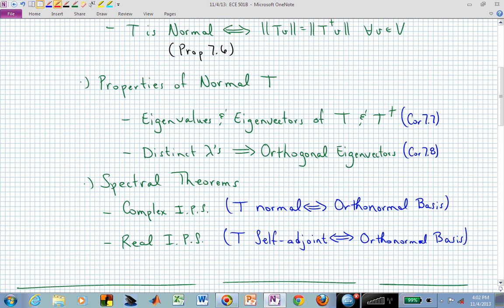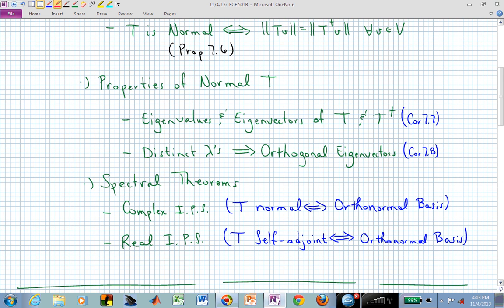Then there's quite a few things that result from having an operator that is normal, and we'll say those are the properties of having a normal T. Not that T can be abnormal, but we know what the definition of a normal operator is. A normal operator means that the operator and its adjoint commute. So whenever you hear normal, that's maybe one image you can think of. The other one would be these norms are preserved when the linear map or its adjoint are applied to a vector.